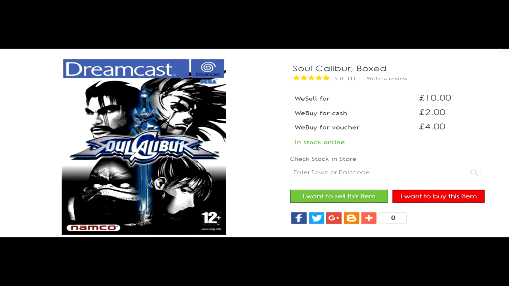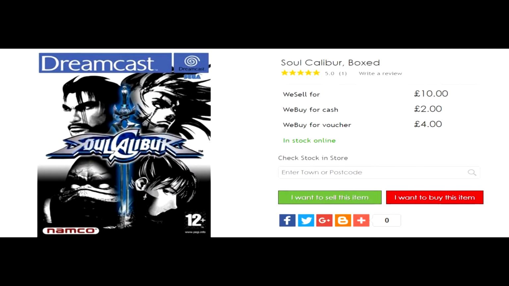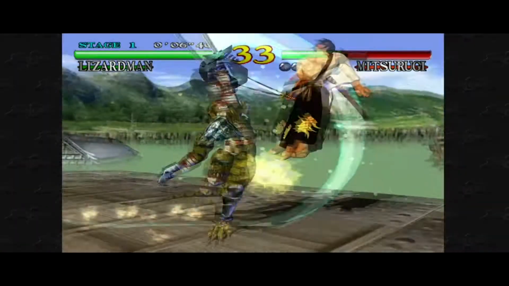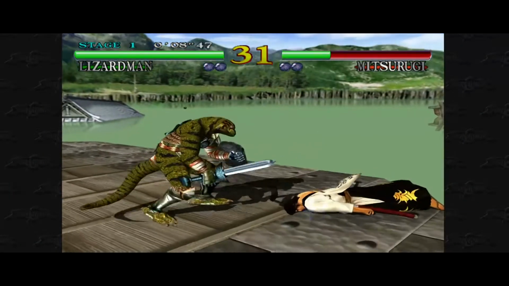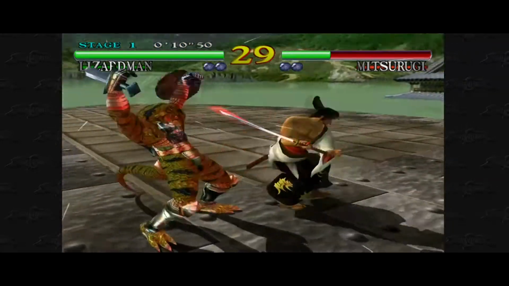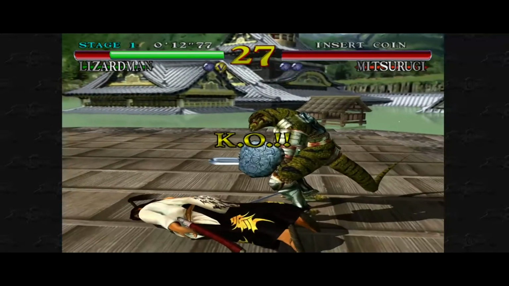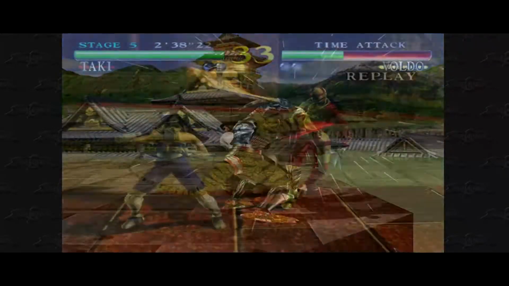The Dreamcast version will set you back £10 in CEX, maybe a bit cheaper on eBay, and the price of a CDR even cheaper. Namco was well established with 3D fighting games with the Tekken series, and for some reason decided to compete against itself, giving us Soul Calibur. This in my opinion is the better of the two franchises.